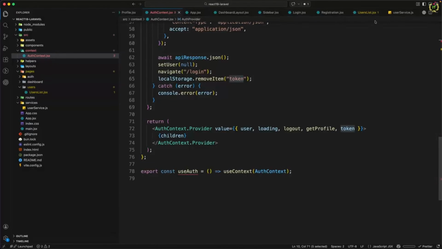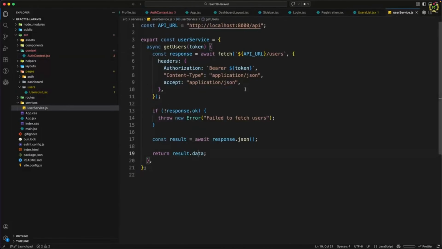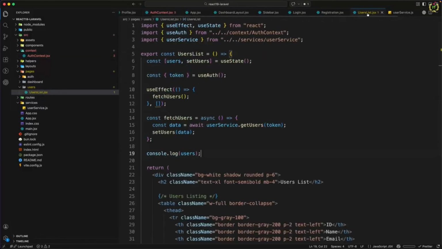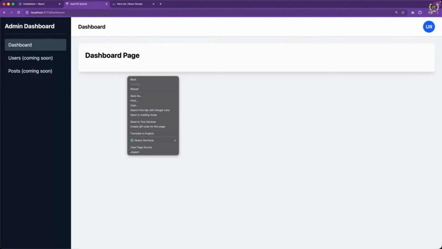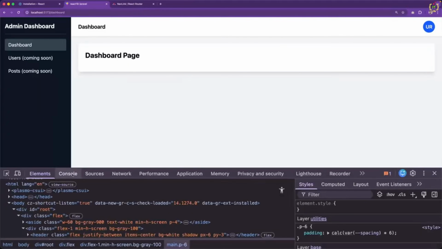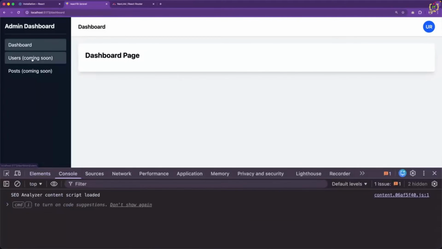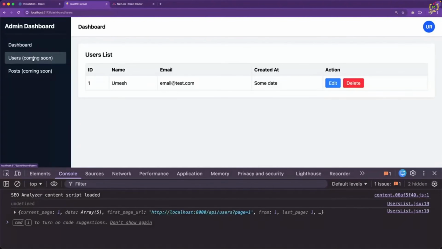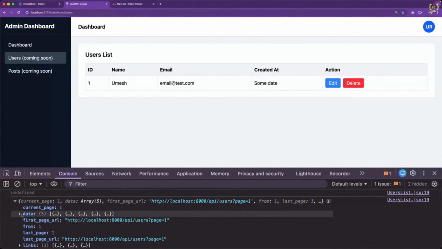Now we'll be receiving the token here in the user service, and inside the user list component, we have called this function as fetch users. Now let's jump to the browser and let's open the developer console. Let's click on this users module, and here we have the user data.